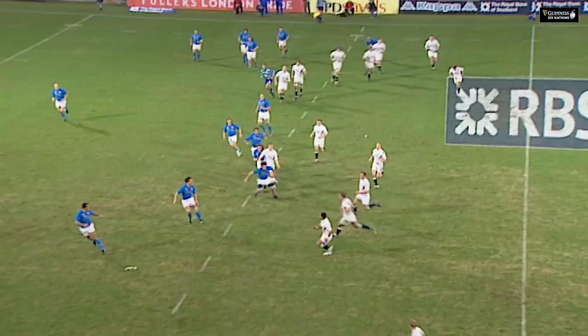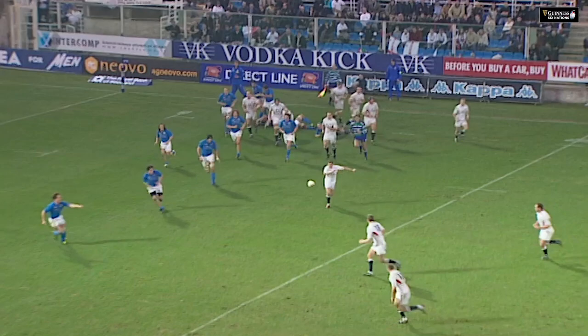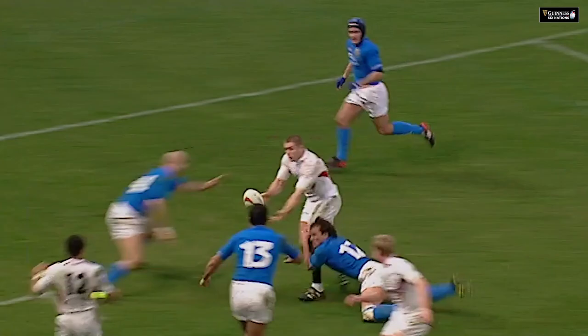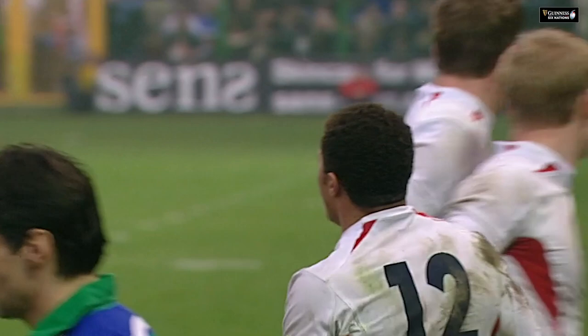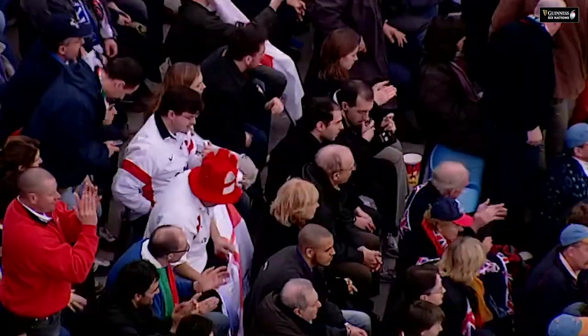And there's Robinson now then. Move away, Blue! Worsley, acting as emergency scrum half, finds Grayson, and now they might have some space out here. This is Bolshaw. Robinson outside, Cohen inside, finds Robinson, and that's the perfect way to end the half. And England will be thrilled. They held off the physical Italians. And they scored three tries in the opening 40 minutes, and Robinson's got two of them.